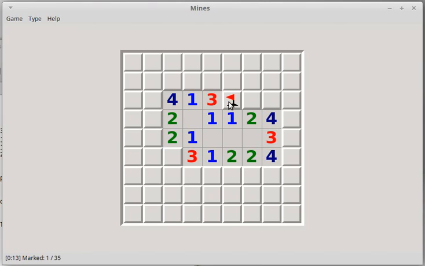So in this implementation you right click to mark with a flag, and you would left click to step on a square, but actually I never do that beyond the first one, because there's a trick where you can mouse click on a number to highlight all the tiles adjacent to that number, and if you've highlighted all the mines already, then it will automatically step on all the other tiles.